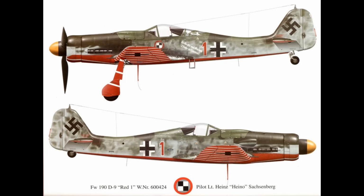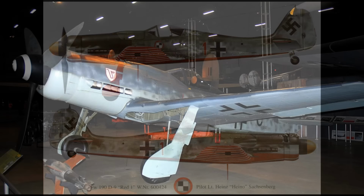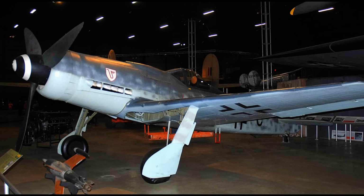I've never seen a wartime picture of a 109 with an EZ-42, so I'm not sure if the 109s were ever so equipped. Few EZ-42s were made. There were only about 200 of them, and that was fortunate. Had the Germans had these in their fighters before the U.S. fighters were escorting the heavy bombers, the German fighters using the EZ-42 and their 20mm cannons could have shredded the bombers from 1,000 meters away, well outside the defensive fire of those formations.